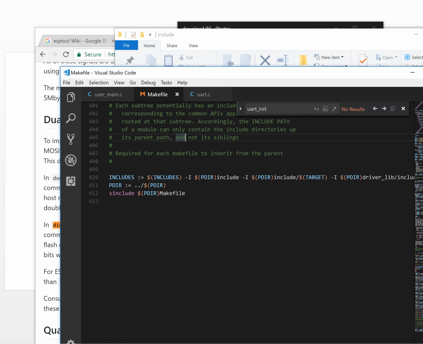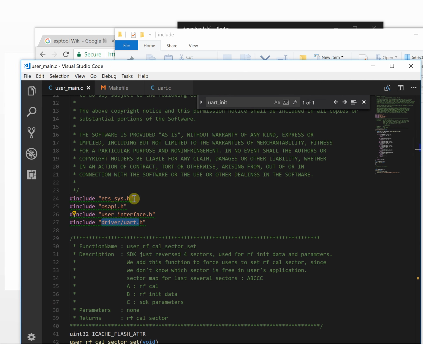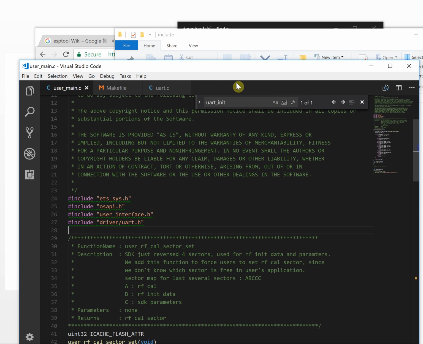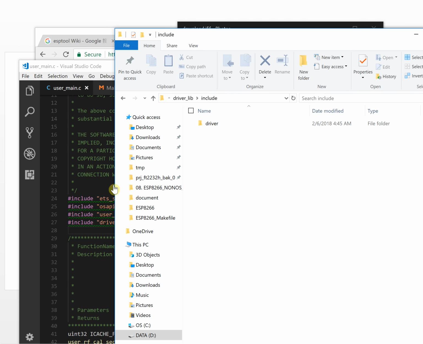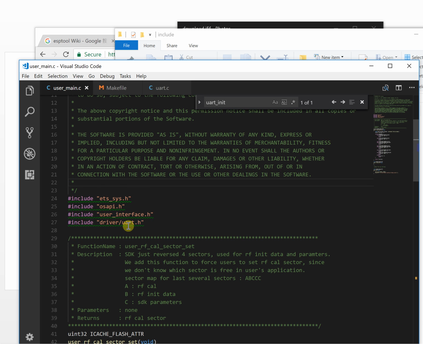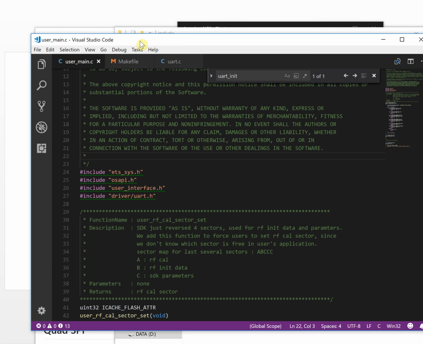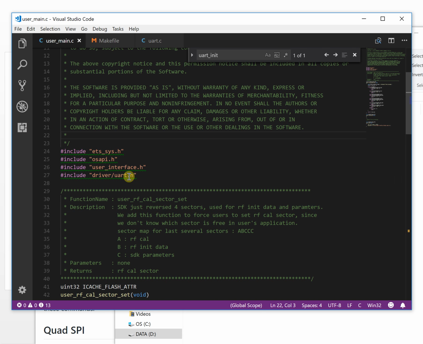So for our source code, what we need to do is just include the subfolder's name and it will be fine. Okay, so for this we do two things. One is including the head file.